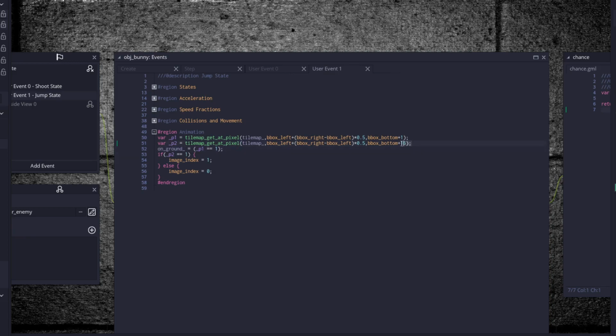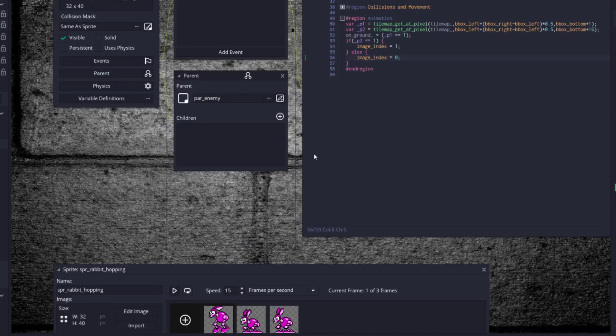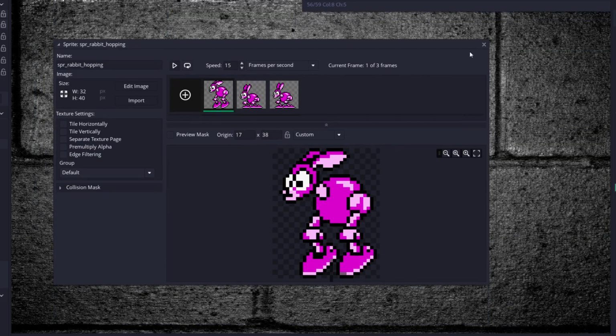But more importantly, we're also checking to see if ground is still within 16 pixels of us, because if the ground is still within 16 pixels of us, then keep us on that image index 1 of the bunny starting to hop, which also doubles as a bunny about to land image as well. But if we are in midair, then set us to image index 0, which is the bunny in midair picture.